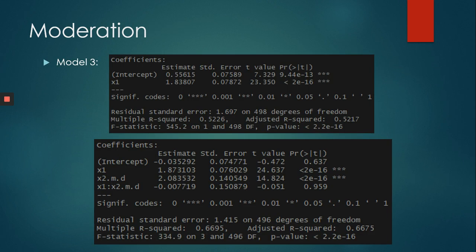So I wanted to create a final model 3, which was our x1, and our x2 being our moderator. So again, our x1 is significant with y. And then when I included the interaction between x1 and x2 and our x2, we find that our x1 is significant, our x2 is significant, and our intercept and interaction are not significantly different from 0. So what does this mean?